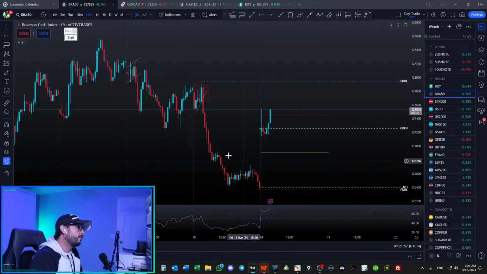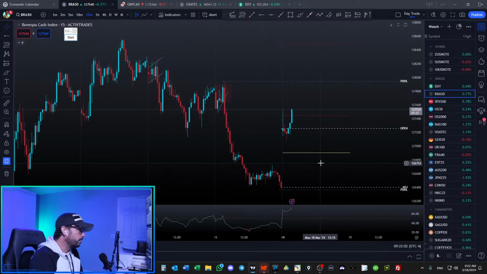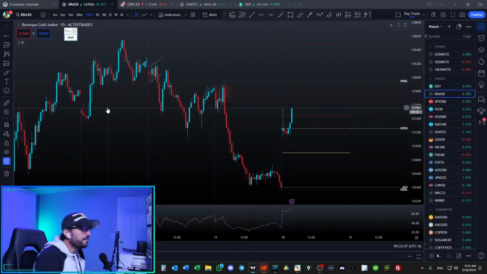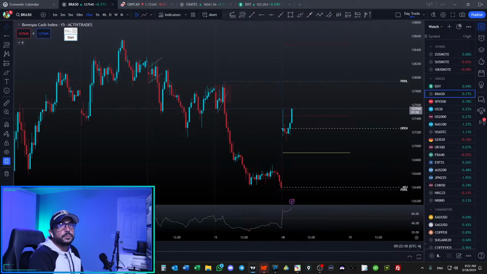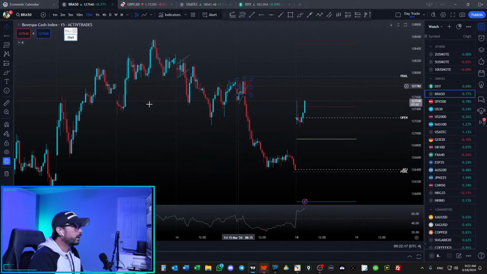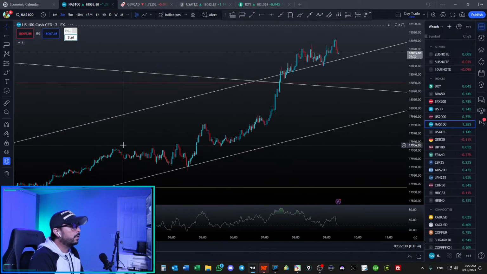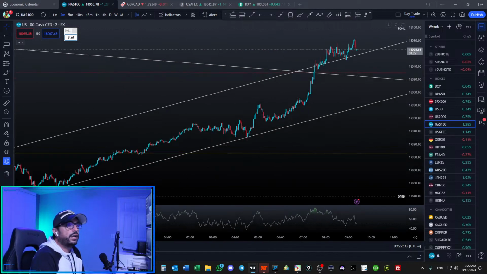So that's basically what it is. We're only going to use that for the mini index, for the BR50, because that's the only one where it's really relevant. On the other markets, traders don't usually use that. All right. So 15 minutes, that's what it's doing. We're gonna watch all of these. So let's go back to the NASDAQ so we can watch the open. 8 minutes for the market open. NASDAQ, we'll go to 2 minutes. That's what we use to enter the trades.